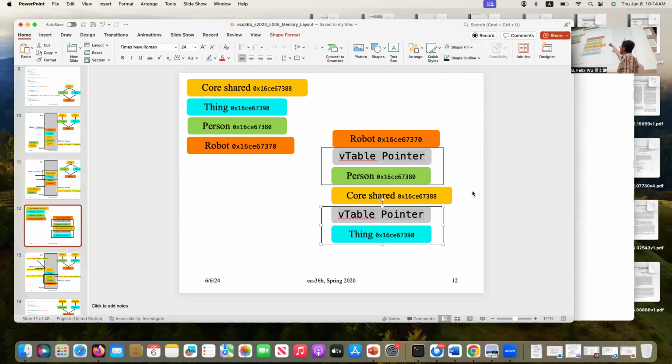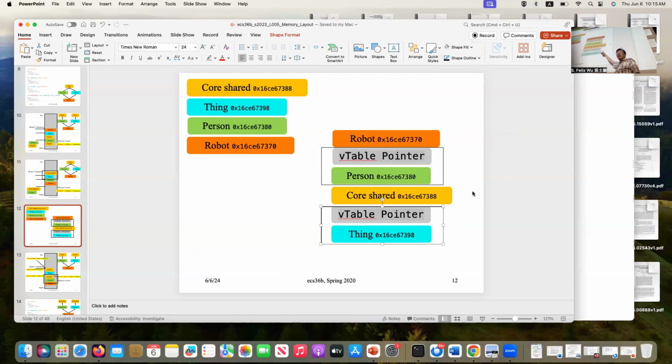The top rectangle that I bound there basically represents the person portion of the object, and this lower rectangle represents the thing object.